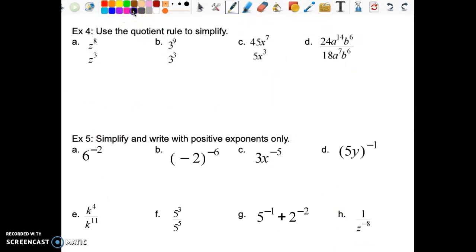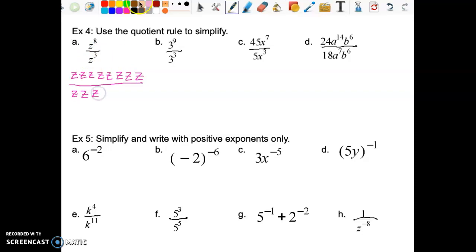So again, I warned you that we were going to get to tougher problems. You might be looking at this and saying, oh, that's not too bad. And again, my division signs don't really show up well on these problems, so I'm going to go ahead and add those in. Alright, so you can do this a long way, kind of like what I was explaining earlier, that you could rewrite this as z 8 times. And you can write the z in the denominator 3 times.